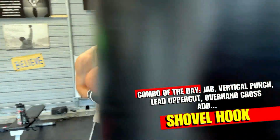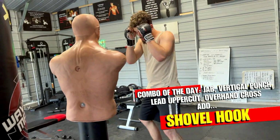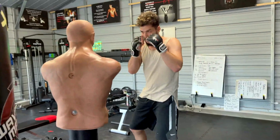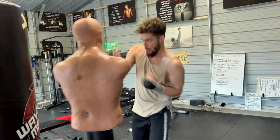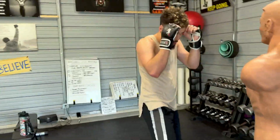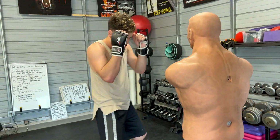Now John's going to add a shovel hook, so a lot of boxing. All those drills for skills you saw in the beginning were predominantly kicks. Now we get the boxing in. So when he's in an orthodox stance, he's going to be firing to the right side of his opponent's body, which is the liver. Stomach's on the left, so here in southpaw, high, high, and then back down low to the stomach. Again, good smart targeting.